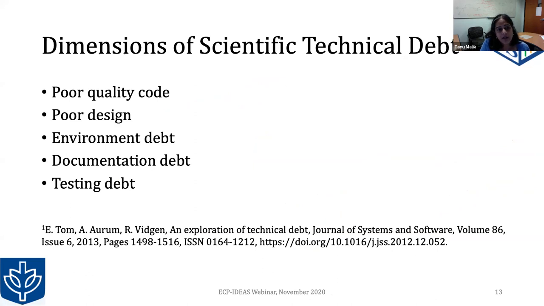Now, as we can see, the characterization of the technical debt, such as poor quality and poor design, these are larger software engineering issues. And I won't be going much into them because they are very well referenced in the citation over here, but they do not impact reproducibility as such. So quality of design, poor quality of the code, design or testing debt. I'm going to focus on environment debt and documentation debt because these are two things that are immediately responsible for reproducibility.